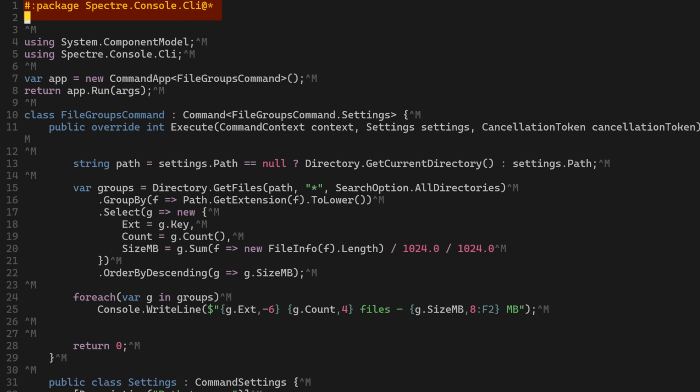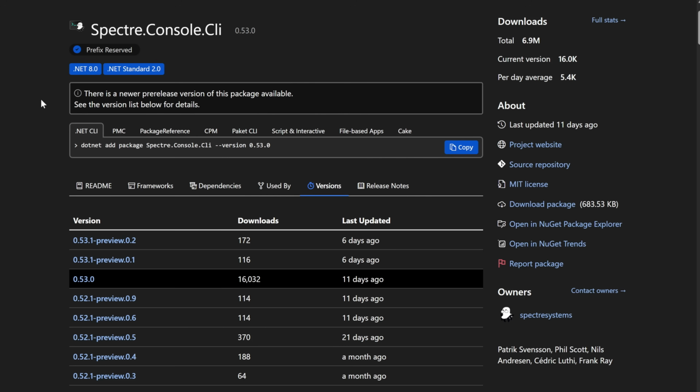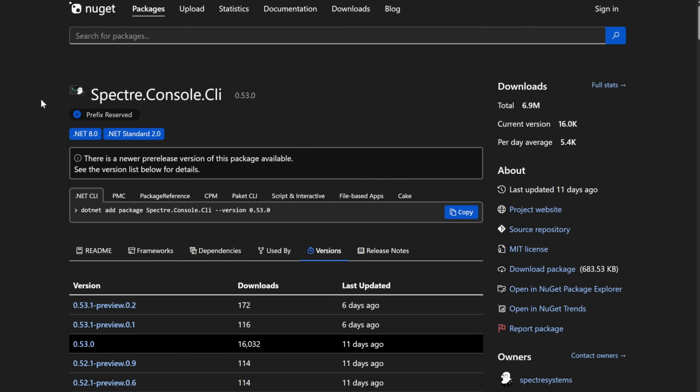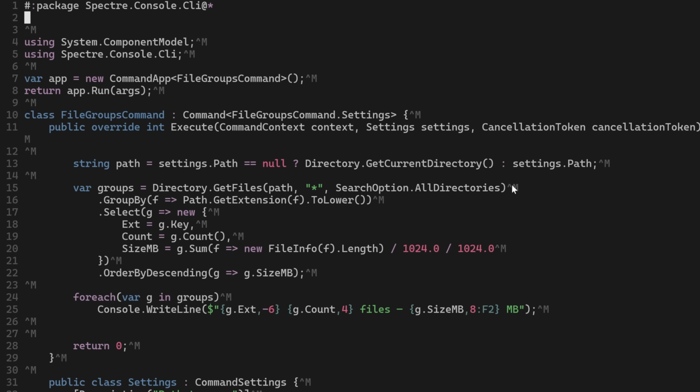Then, after the @ character, you have to specify package version as well. Of course, you can look up package version on the NuGet.org website itself if you don't know it. You cannot skip package version here, and one might think that it would be nice if single file applications defaulted to the latest version. However, in my experience, it's dangerous and inconvenient if you don't want to pick up breaking changes or stay on one of the previous versions.